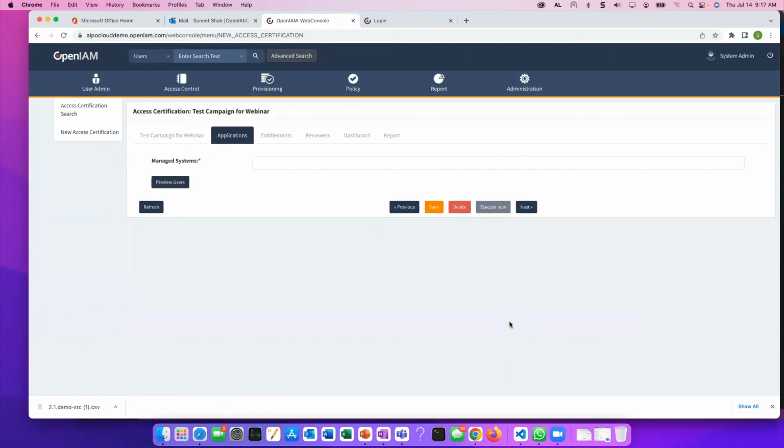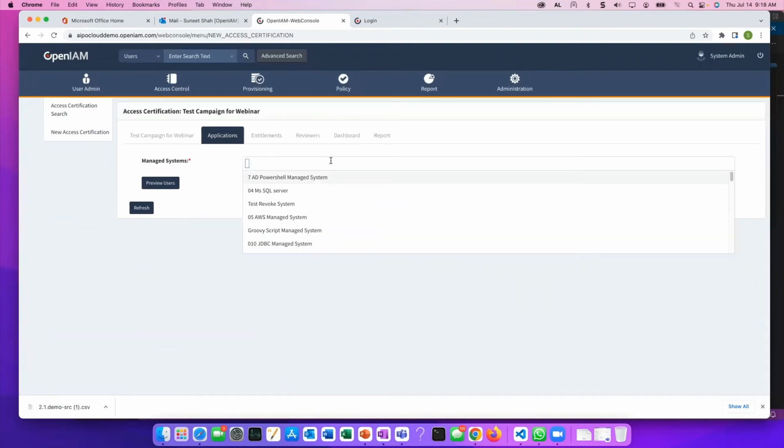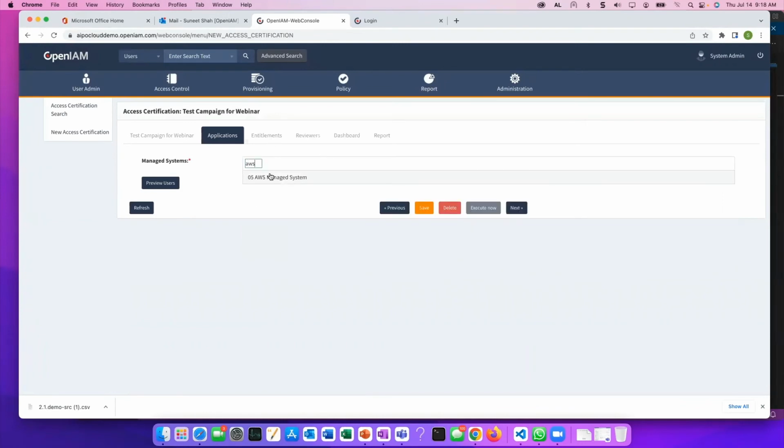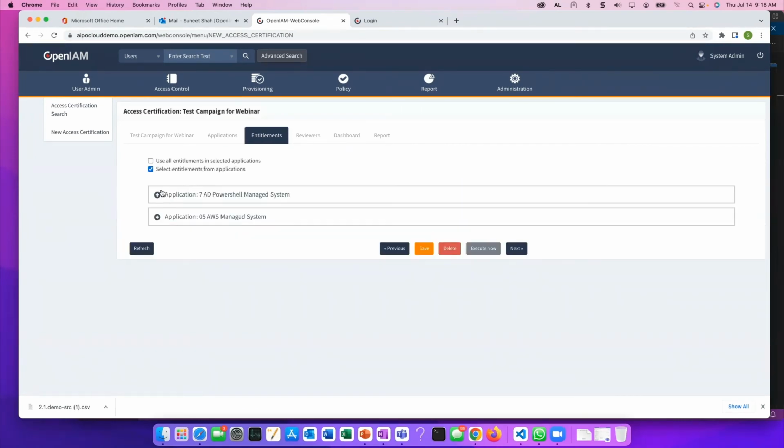They're extracting, getting the audit done and getting the reports to them, and is the interface, right? So they need to have oversight over how the campaign is going to work, right? So in this case, let's say I'm going to have AWS as one of the applications that I need, and then I'm going to pick AD as the other one. And then I'm going to pick some specific entitlements in each one.